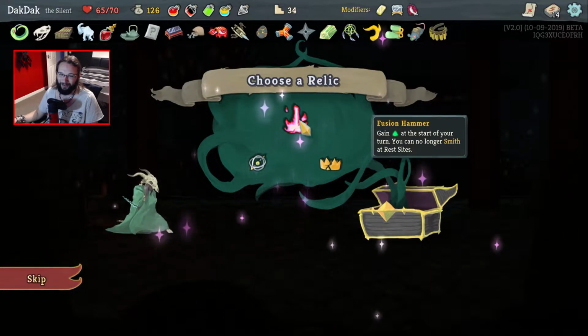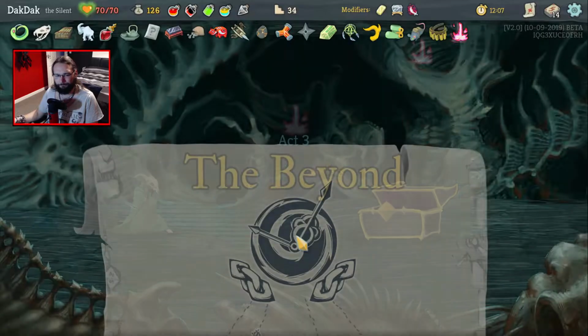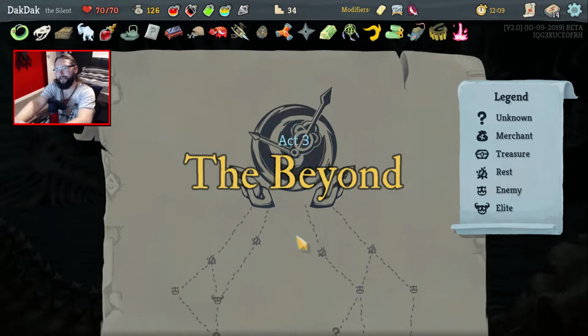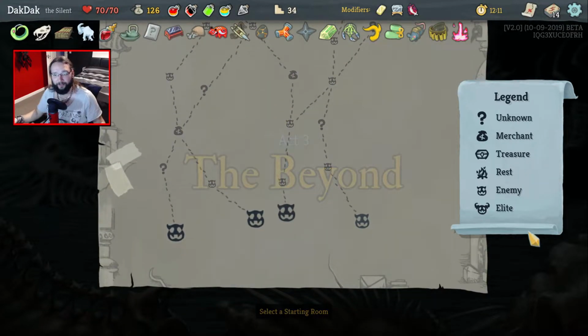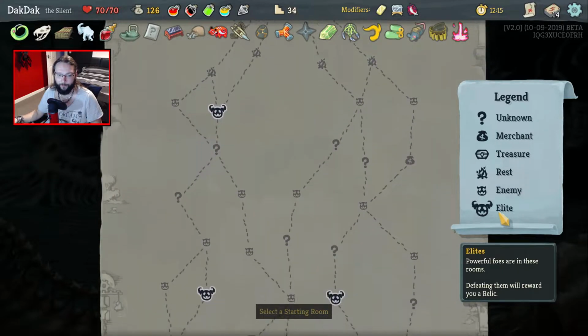You can no longer smith. I mean, we don't really need to smith anymore. Let's take Fusion Hammer. We've only got the... wow, we're only on 12 minutes. We've only got 2 more... Well, 3 more cards now that we want to upgrade.